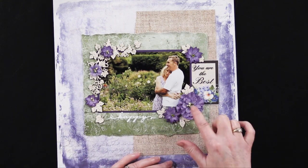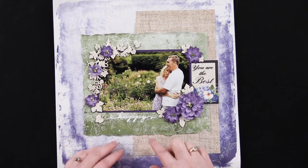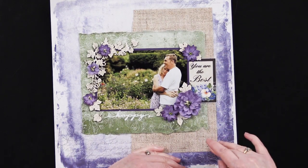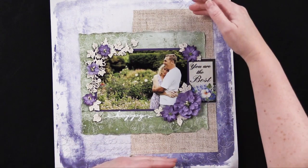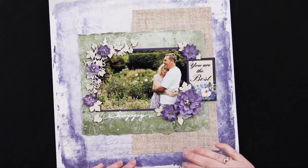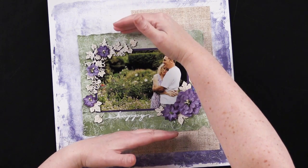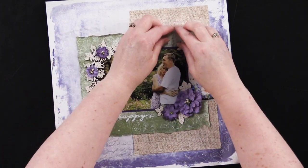I also used the Country Blooms violet flowers from 49 in Market. As you can see I did some tearing here — I started off with my page and cut down a 12 by 12 piece that had burlap on it, cut that down to about a 10-inch square, tore it in half, glued that as my base, and then tore all four edges of the green paper, which is about six inches by eight inches, and curled up those little torn edges.